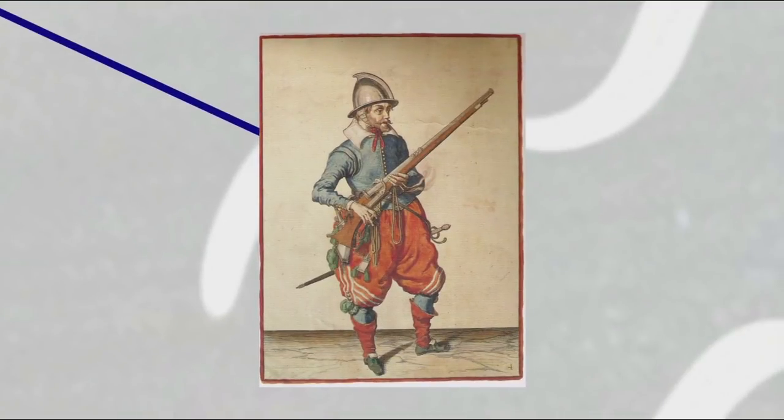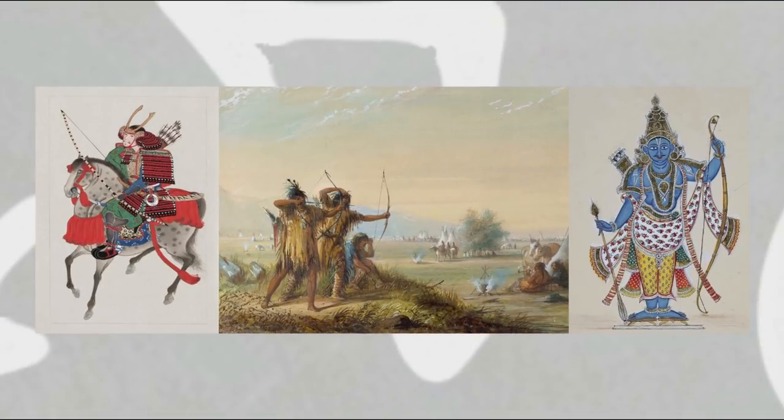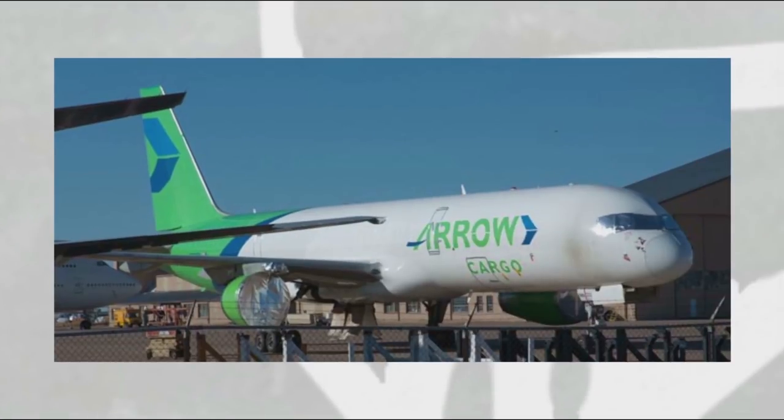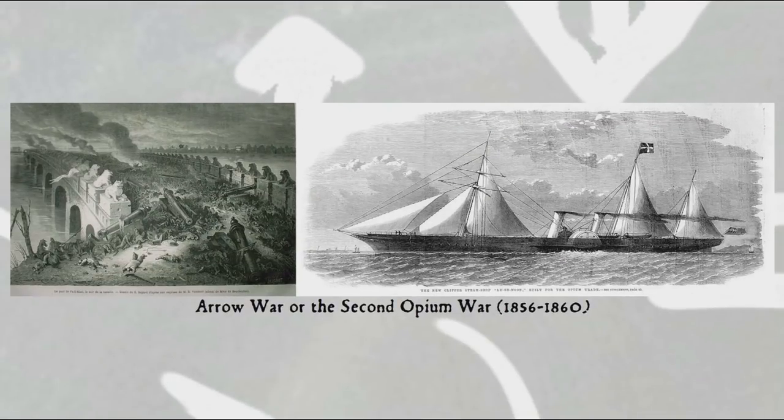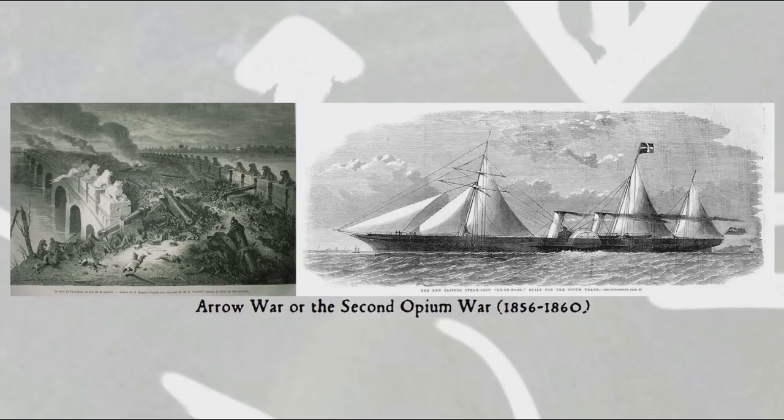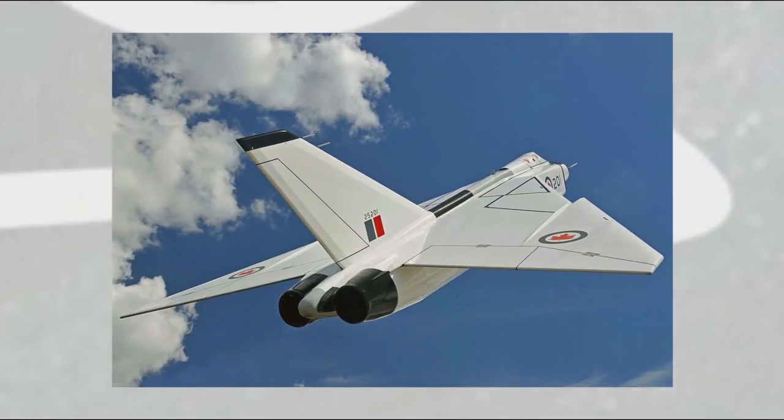Of course archery too became obsolete as firearms were developed, and this is only the briefest of historical accounts of the bow and arrow, which could also have included for instance archery in Asia, or in the Americas, or anywhere else in the world. And there are places named arrow, companies named arrow, and vehicles named arrow, such as the Ship Arrow which was detained in 1856 sparking the Arrow War between Britain and China, better known as the Second Opium War, and the Avro arrow fighter jet prototype which was designed by a Canadian company in the 1950s but ordered destroyed by the Canadian government in favour of US designed fighters amid much controversy and even conspiracy theories.